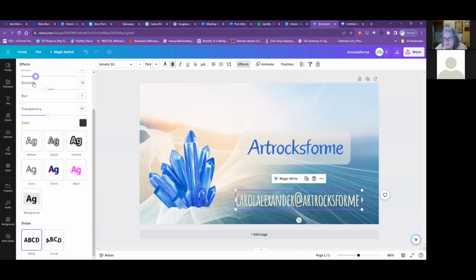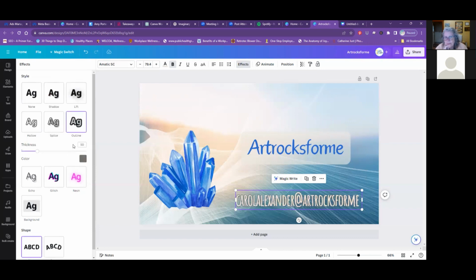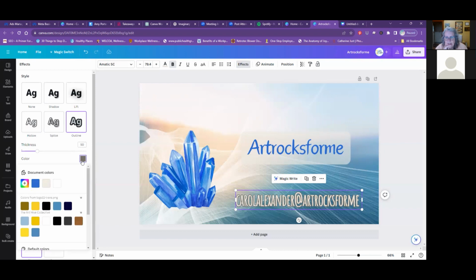Okay, because it kind of moves. But you can make it bigger, make it more transparent, all that kind of stuff. Or you can outline it. Oh, there, that I definitely see. Yeah, okay, good. In different colors. You can pick that color. So it kind of glows, or you can make it glow.